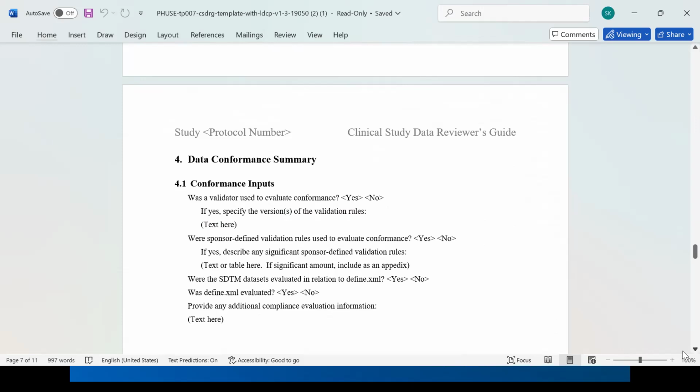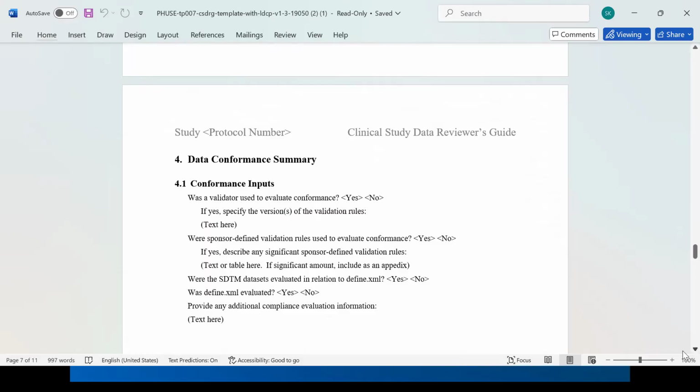Whether those issues were fixed or left as is, we will also mention, and we will provide the reasons or justifications why those were left as is. This section helps the reviewers understand if the data is trustworthy, consistent, and ready for analysis.